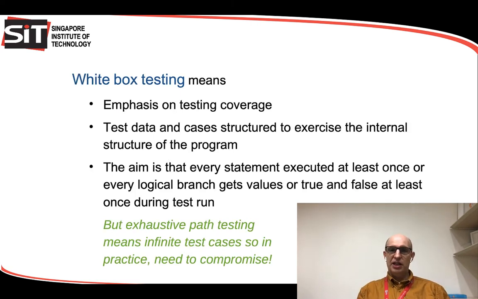White box testing is slightly different. We take the lid off the black box and we look inside. And we create test cases that try to exercise the internal structure. We look at the internal structure of the program, and using our brains, we try to predict which parts of this program might cause problems, and then we start to test it based on that. In fact, we aim to test every part of that program, every logical branch. We need to try to test everything. Again, we can't, so in practice, we test the most important things or the most likely things to cause a problem. This is a compromise.